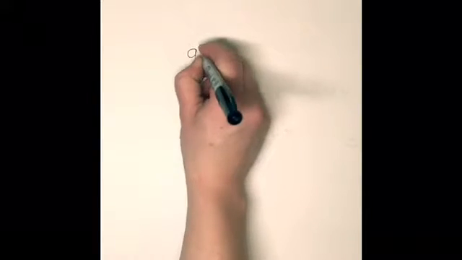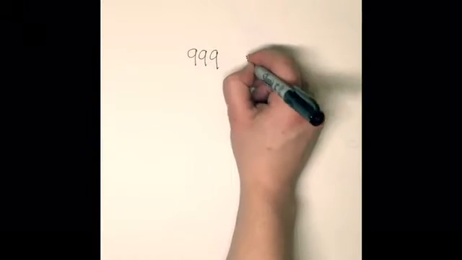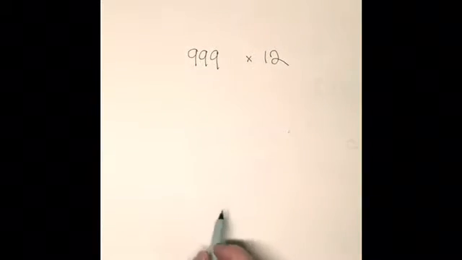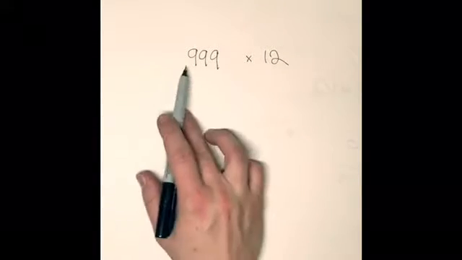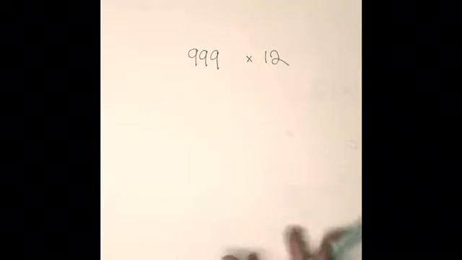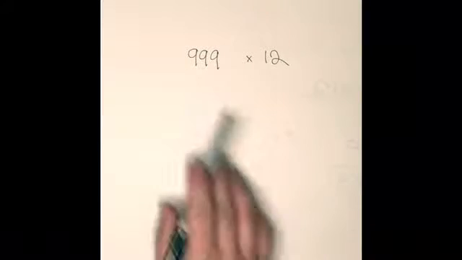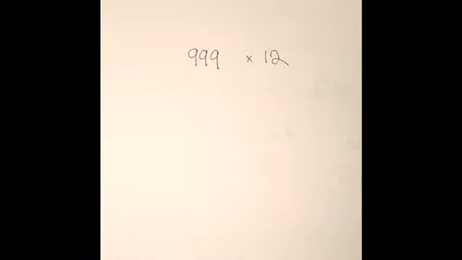Finally, our last problem that I've chosen for this number talk is 999 times 12. So, students would see that this is a bigger number and maybe a little overwhelming to some because it's got a lot of digits over here. But I'd ask students to think about it, think about what strategies they could use and what strategies from the other problems they could apply to this one. Or do they have a different one in mind?